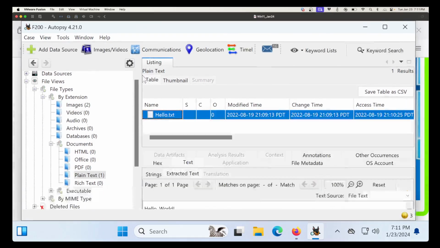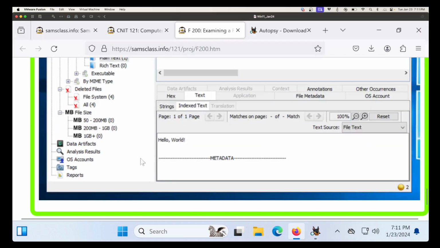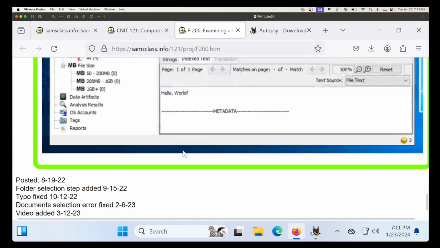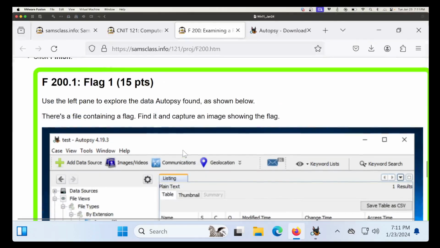And you just have to look in these other files and find the flag. One of them has something that says the flag is this. That's what you look for and find. Well, the most common question students have is they try to turn in this image. This is not the image containing the flag. All right, and that's all you have to do. It's pretty simple. This just means you got Autopsy working.